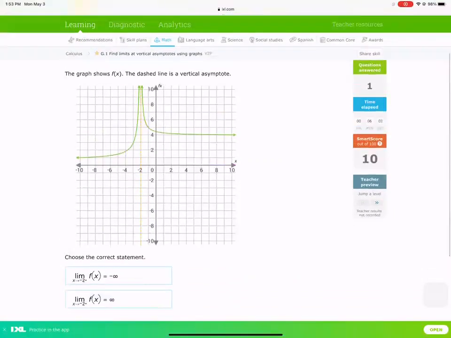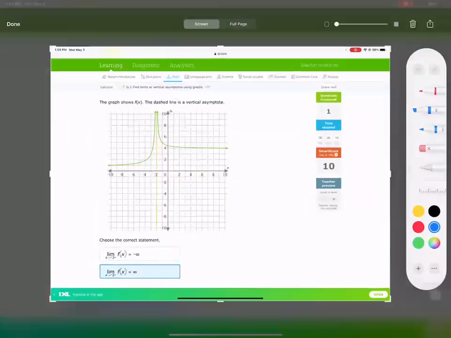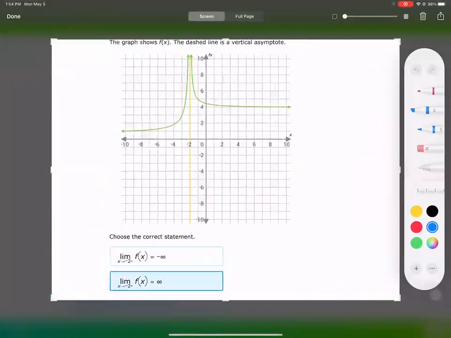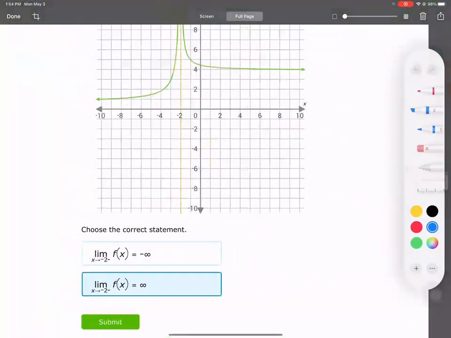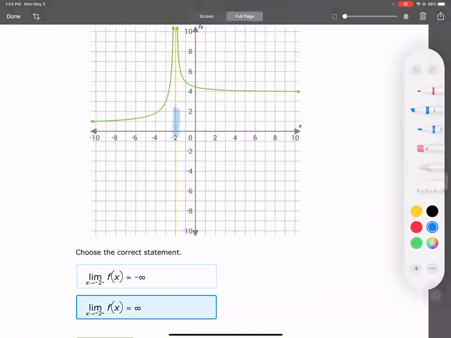I have a similar statement here. Does the graph look like it's going to positive infinity or negative infinity? Okay, it looks like it's positive infinity, right? Do you see from the right side it's shooting up? Let's go and verify that. I'm heading to +2, sorry, -2. That's always a trick question. Careful about the signs. I'm heading to -2, here's -2.